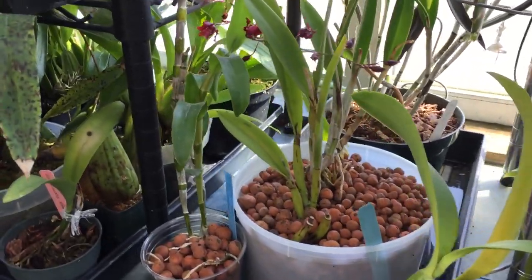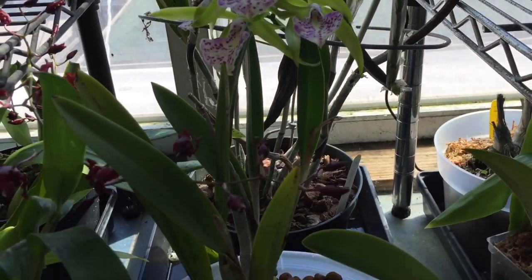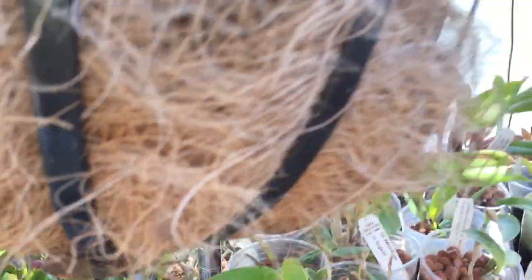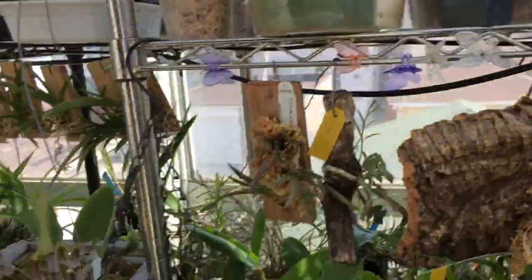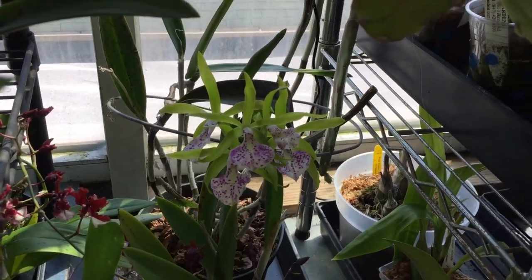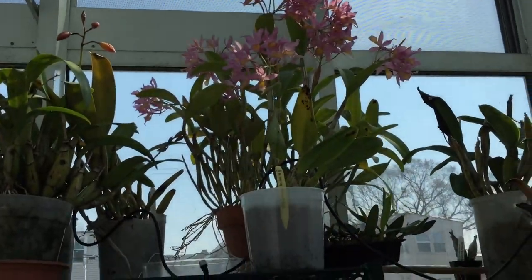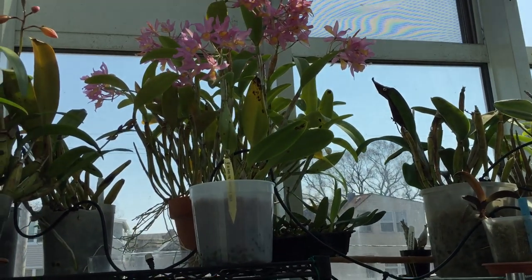Over here I have some larger plants I couldn't get up top. BC Benosa was up top. I have two pieces of it — one in bark and one in semi-hydro. The one in bark is on the ground and it's in bloom. The semi-hydro piece is up here but I don't think it's in bloom — it's all the way up against the window so it does get a lot of eastern light. On the next row I have my guatemalensis all the way up at the top to give it as much light as possible for the best blooming.